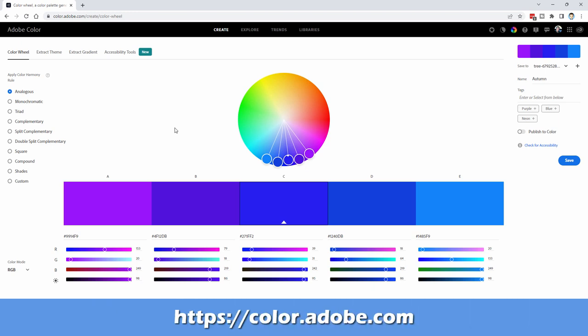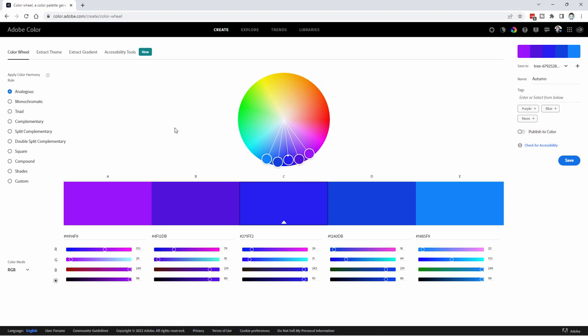There's a lot that you can do here, and it's a very, very powerful program. But the basic idea is that this allows you to create colors that work well together as a color system. For instance, if I pull this apart like that, I have my basic blue right here in the middle, and then the colors across the color bar right down here will work well with that first particular color.